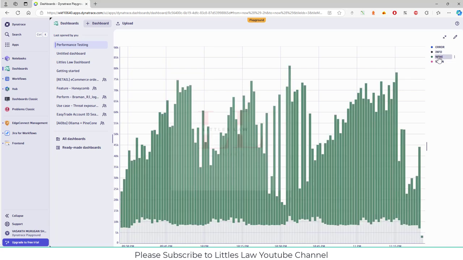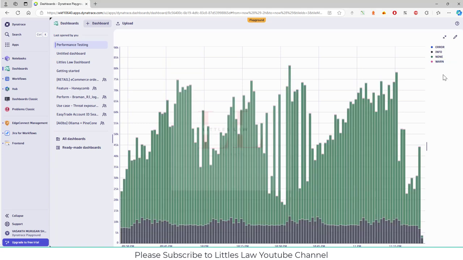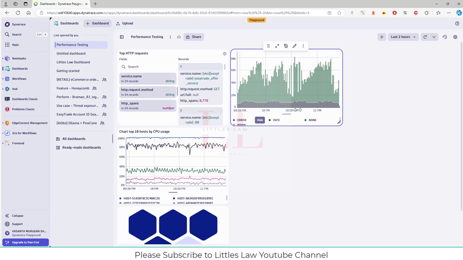And then coming to none, there are no harmful messages or nothing harmful for this message, but still they were messages from your server or the application. Then there are a little of warning, which you can see on the top of your application. So this actually gives you an idea of how your application works.